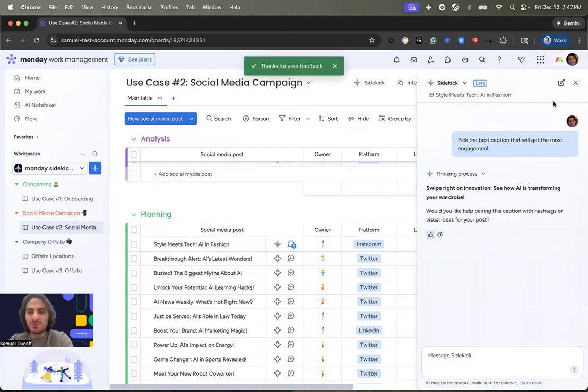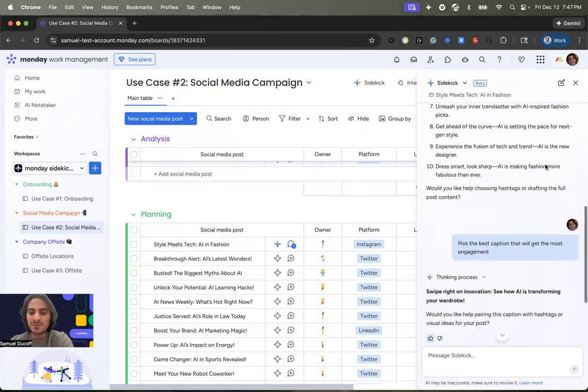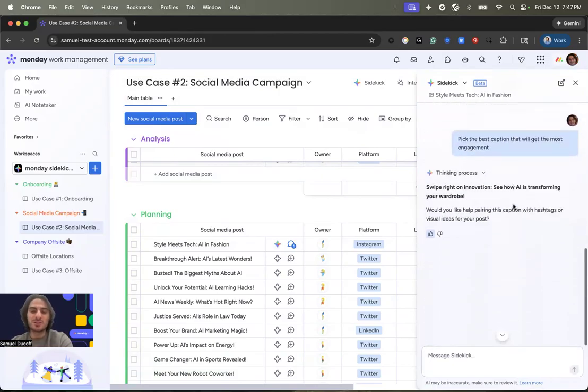Awesome. That just changed the model so that the responses it's providing are accurate and great. So again, it gives you the 10 captions and you can prompt it even further to pick the one that it thinks is best and smooth sailing from there.